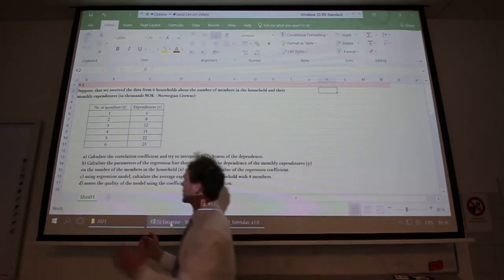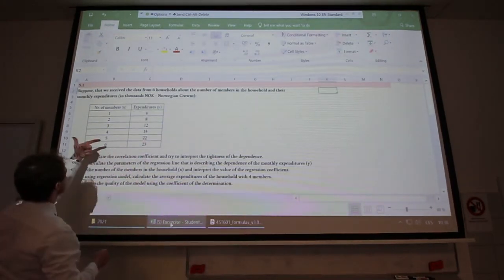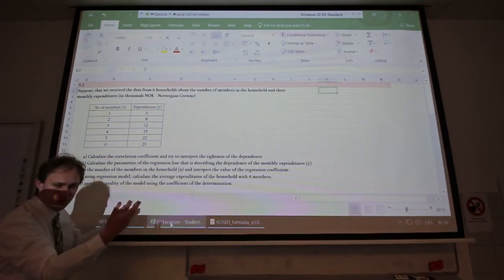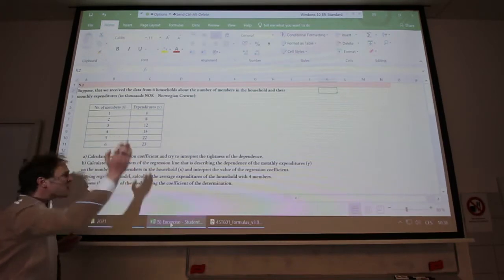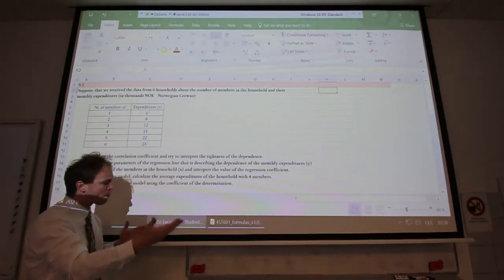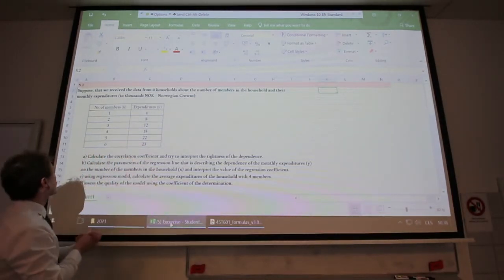Yes? So there is a table where we have two variables. Number of members in the flat, in the house, in the household, and monthly expenditures on the food, on energy, etc.